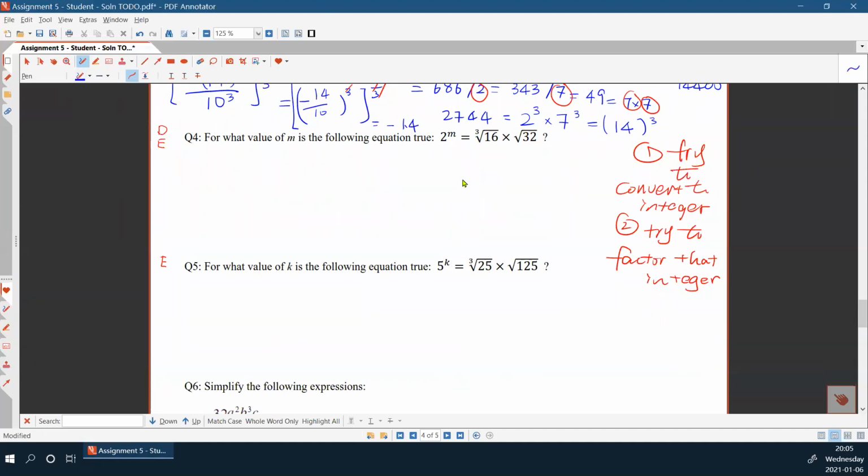What value of m is the following equation true? Okay, what value of m makes this equation true? Okay, if I tell you that 2 to the mth power equals 2 to the 8th power, what is m here? Apparently m is 8, right? So if we can convert the latter term to 2 to something, 2 to the something's power, that means the value of m is knowable, right? So let's see how we can do this.